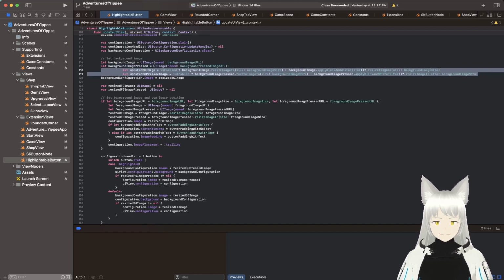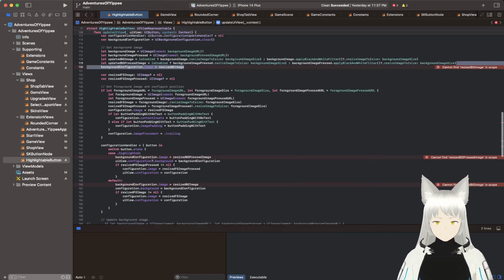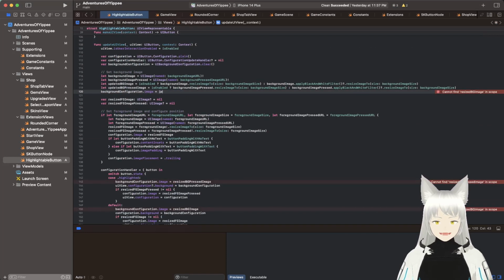Yes, this will be good. Alright. And then background configuration image. I don't think we need this. Right? Oh no, this needs to be updated. Updated BG image.